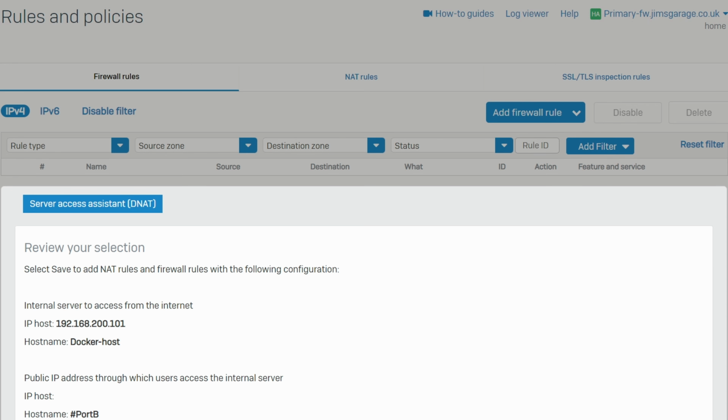And again, this is why Traefik's really awesome, because it's dynamic. So you can just dynamically assign subdomains, domain names to it, and it will automatically figure out and route all of that traffic for you. So go ahead, click save and finish, and then that will deploy that rule. And fingers crossed, you should now be able to type your domain into your address bar and hit your Nginx website. So let's go and test that out.